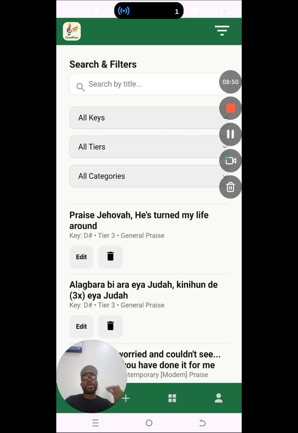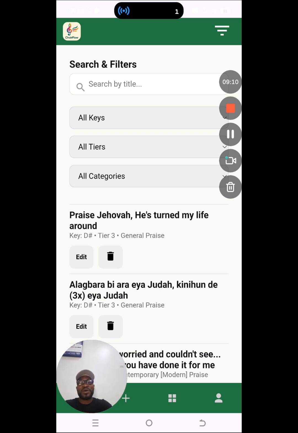Remember that you must have already saved songs on the app. So you call me now and say, okay, hey, Mr. So and so, you are leading, we're having a worship session, 15 minutes. In the next 5 minutes, probably after the offering, we want you to lead it, and it's all impromptu. And then normally you would be like, oh my God, what song will I sing? You don't have to think about what song.